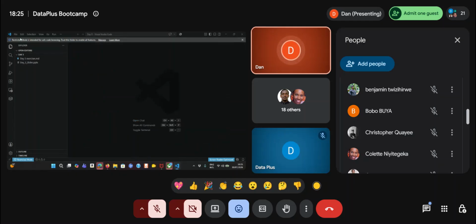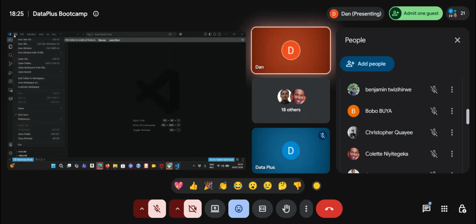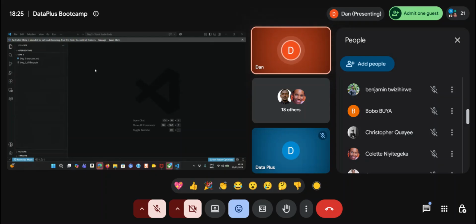So again, when you want to open a folder to make it your working directory in VS Code: everything you do in VS Code is saved on your computer, unless you're working on a remote server. For now, we are working directly on our computer, which means it will want to save your work somewhere.